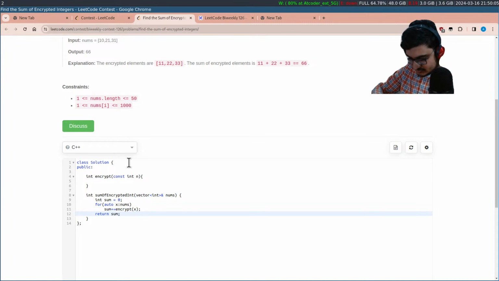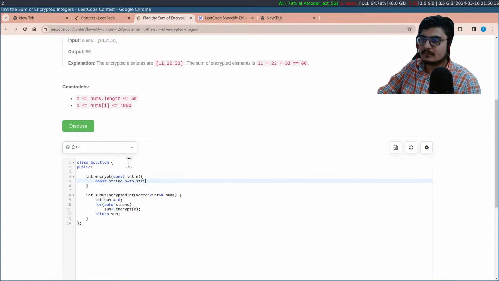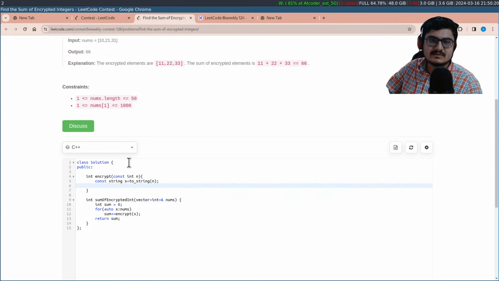Apart from to_string, you can also count the number of digits. Let's just see. This will give us the number as a string. This is the number of digits.